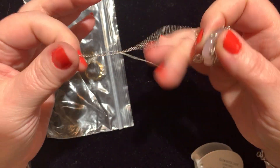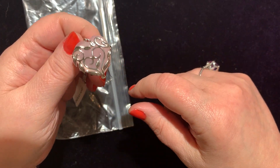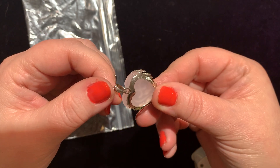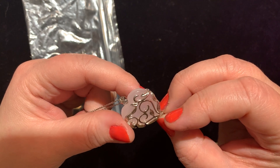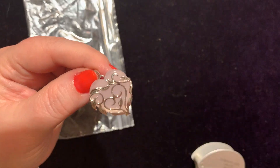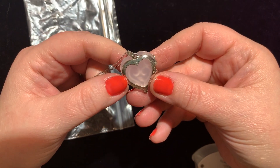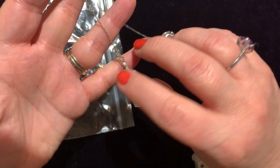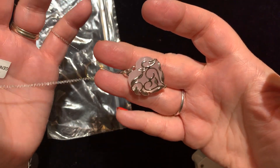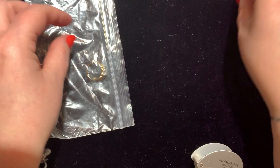Rose quartz! Oh, that's one of my favorite stones. I say that about every stone — I don't think I have a stone I actually don't like. This is rose quartz set in a heart shape. February is Valentine's Day, or as I like to say, Galentine's Day — you can get your best friend a gift, your teacher friend a gift, or yourself a gift. There's all this scroll work, and this part of the scroll makes a heart also. The back of it is of course heart shaped. It's new — it has a tag and it says 'generous heart.' It's on an 18-inch chain.